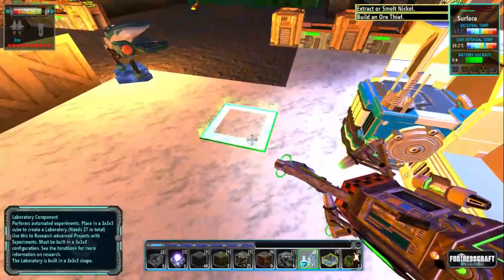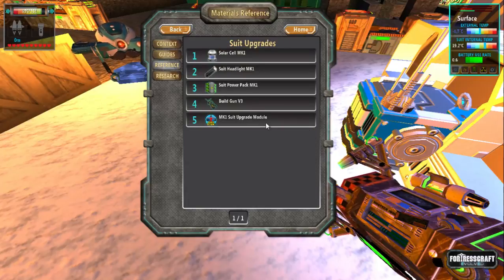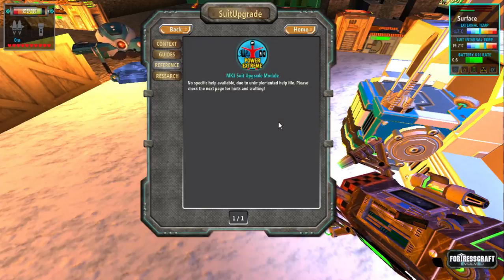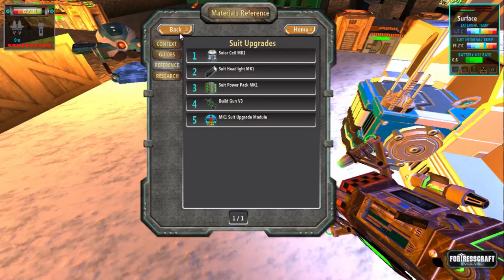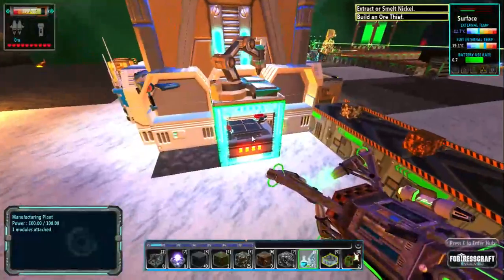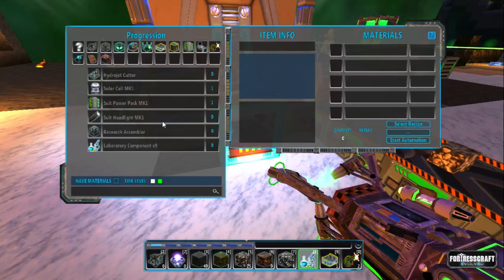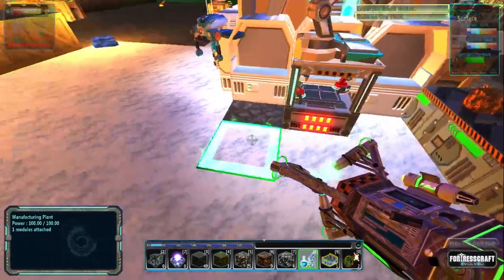So we're going to press H. Reference, really. Suit upgrades. Suit upgrade module. What's that? Power extreme. No help available. Okay. Right, well, I know we need a suit heater, I just can't remember what the recipe for it is. It doesn't look like that we've got it. We've got the headlight. It's a bit annoying that.